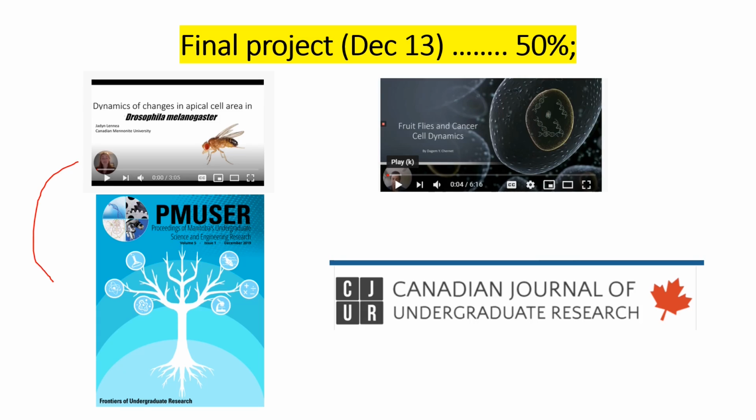In the first project, I hope that this can be submitted to an undergraduate journal called the Proceedings of Manitoba Undergraduate in Science and Engineering. The deadline for this one, I think, is in December, so I'm sure that we can send it there. This one, I was thinking that we can send it to the Canadian Journal of Undergraduate Research, and so later we will talk more about it while in the class we are doing the research project.